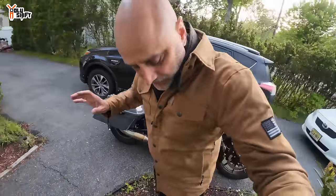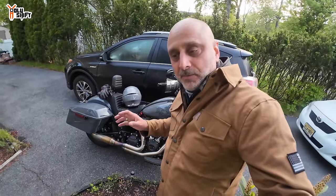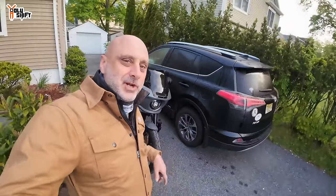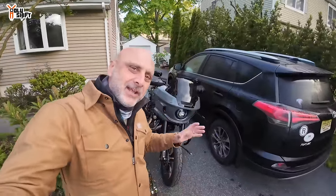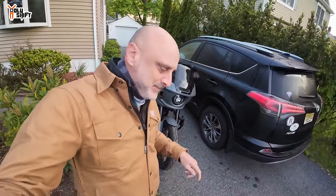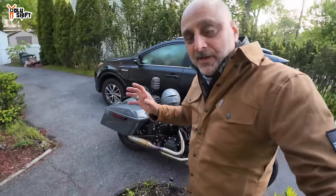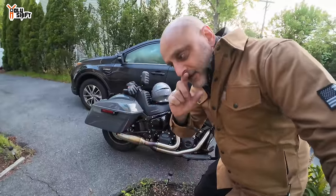My previous bike was an Electric Glide, and we all know the touring models pre-2024 had questionable suspension — I want to be very gentle. An upgrade for suspension was always needed. When I switched from the Electric Glide to the Softail Low Rider ST, that was such a big improvement in ride quality. I was so happy with the suspension stock, but today I'm doing an install and upgrade.